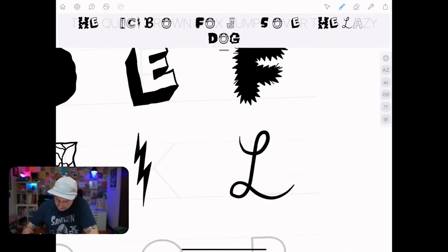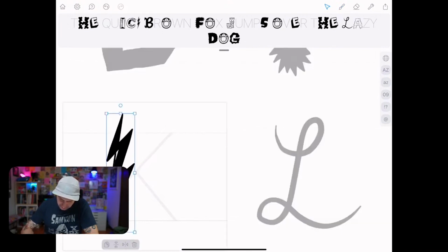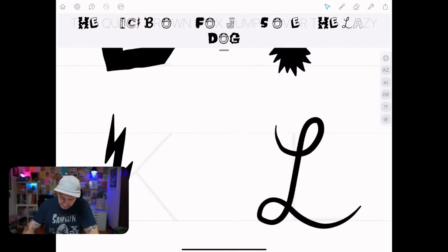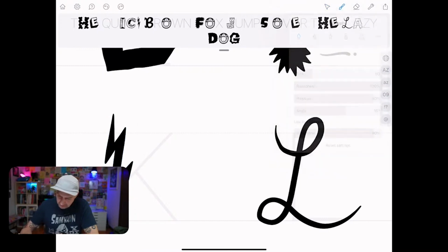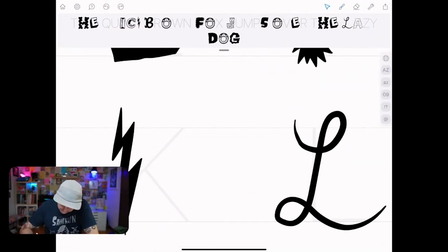All right. I think I need to rotate this. Oh no. It didn't keep it all together. Let's undo that. I wonder if I can fix that. I don't know if there's an option for that. Maybe not. Well, let's see if I can make it work without rotating it. Let me switch the brush.